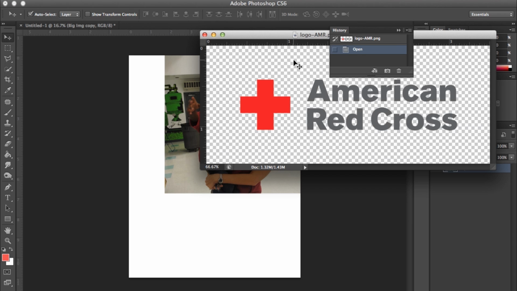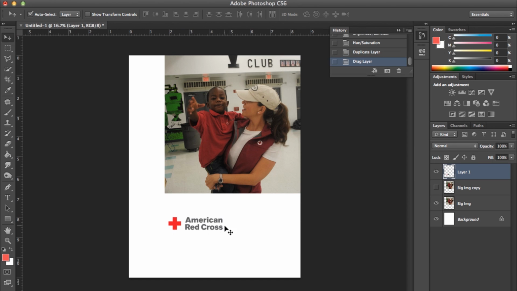So in the same manner as we got the image, you just click and drag the logo right into your document and place it here maybe for now. Don't forget to rename your layer, so you just name it logo. If you don't need it at any point, here you see the little eye thing: you open the eye to see it and close the eye to not see it. So it's that. For now, I think I'll leave the logo as is, and once we do the layout a little bit, maybe we can resize it again. Go to Image, Edit, Transform, and resize the way we did the image.